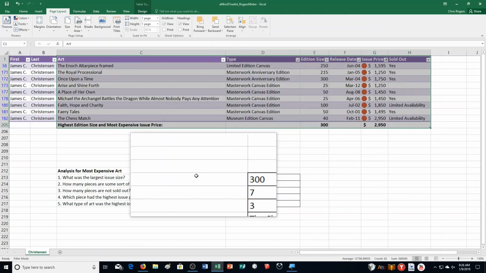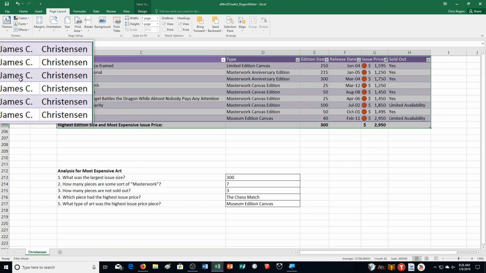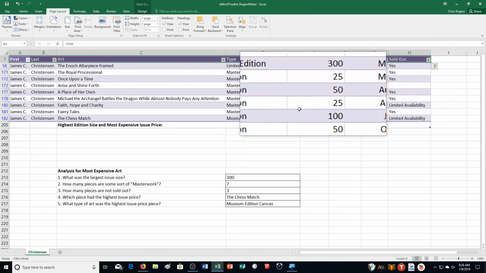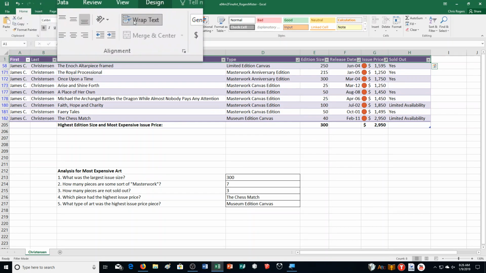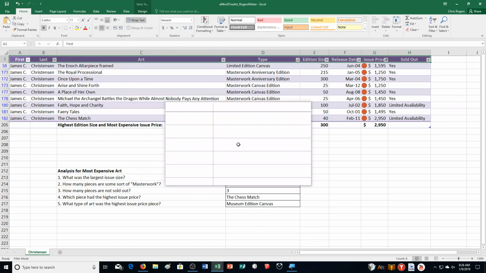It says to wrap the text and horizontally center column labels. So we need to go up here to the top row, select these cells. I'm going to go to the Home tab. I'm going to choose Wrap Text, and then I'm going to center them as well.